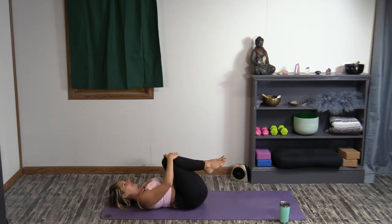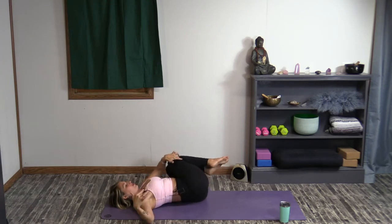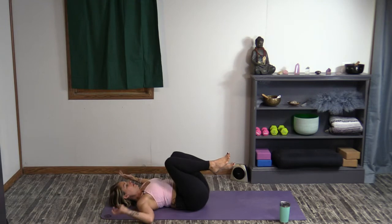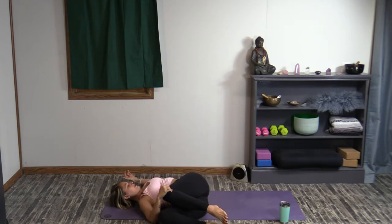Rock here a little bit, this time side to side. Drop both knees over to the right. Stretch here through the side waist. Rinsing a little bit through the intercostals, those muscles between the rib cage. Inhale, knees to the sky. And exhale all the way over to the other side. Find another full, deep round of prana, of breath here.